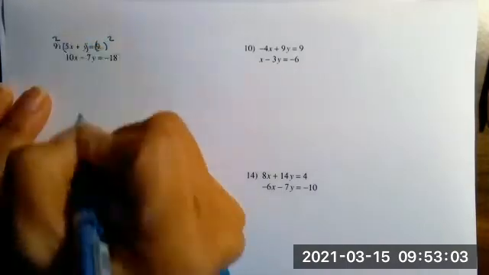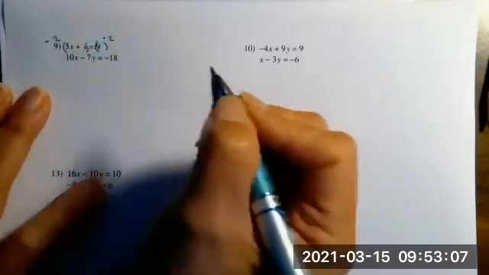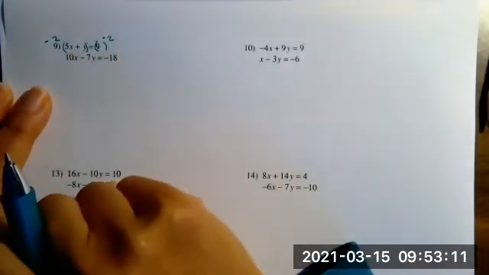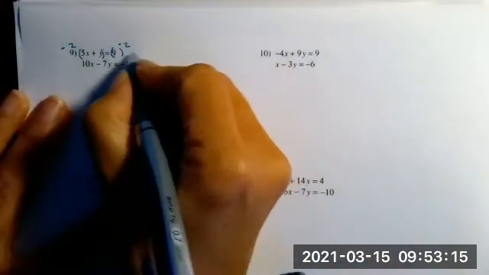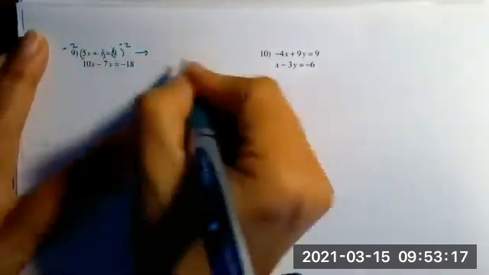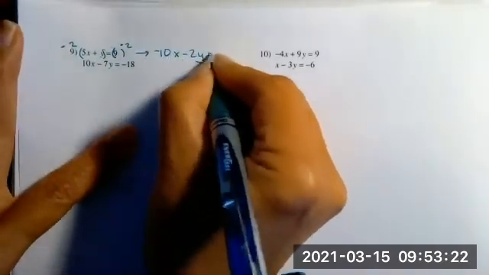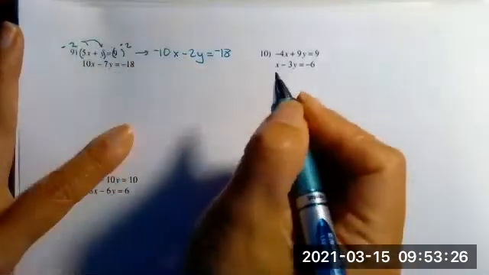That will then become 10. But I want them opposites. So in fact, I'm going to multiply it by negative 2. If you chose to multiply the top by 7, you'll get the same answer. All right, so we'll check to see if our answers match. So notice how I'm going to do it. I'm going to write both of them out again. All I did was multiply the negative 2 to everything, right? Each term.